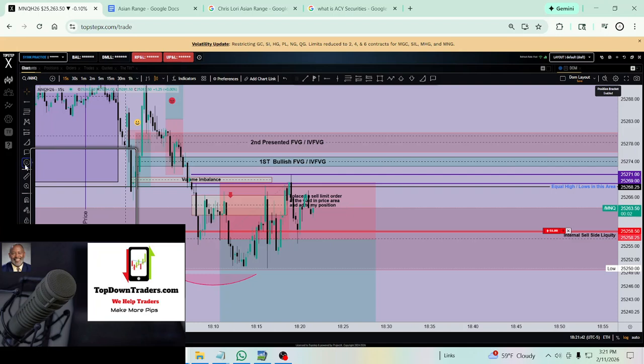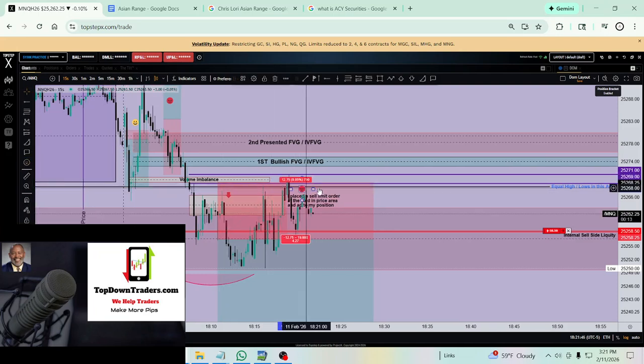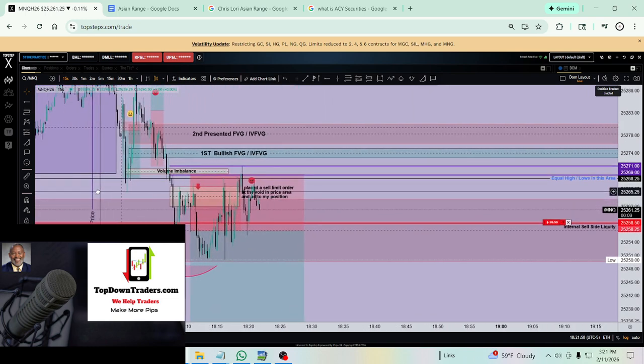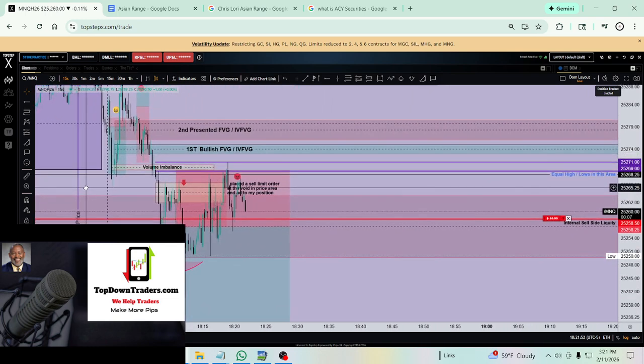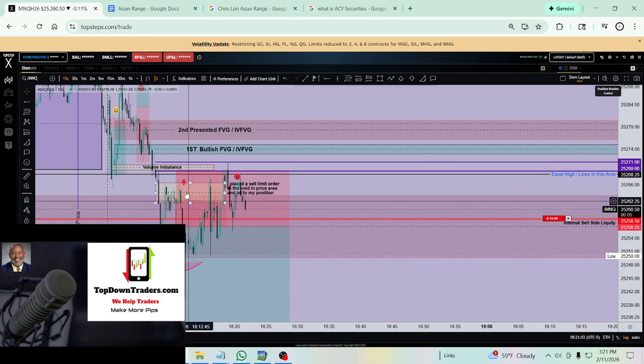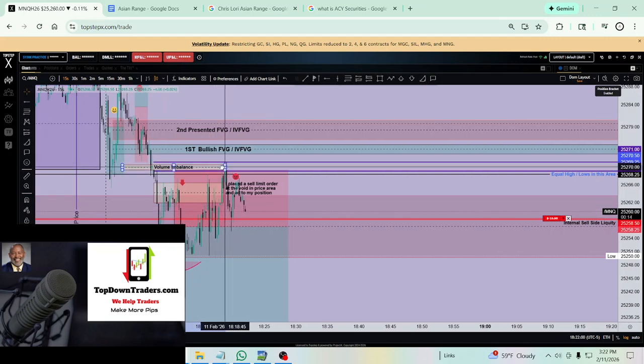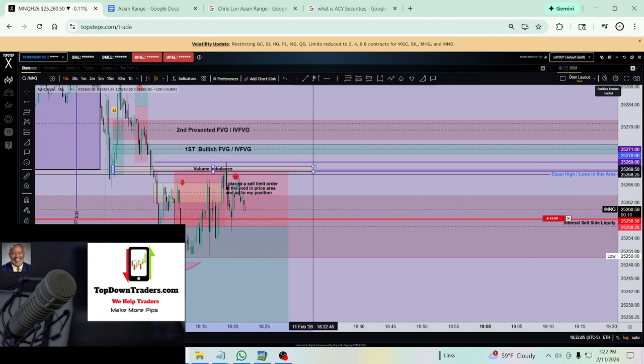So this is a poor trade. I didn't put my stop loss quite high enough. But now I'm just going to change my thinking and imagine I did put my stop loss higher than it need be. But again, I should have been aware and remember this value imbalance. Because what price basically did was punch into that again, try to grab any other orders that might have been there.